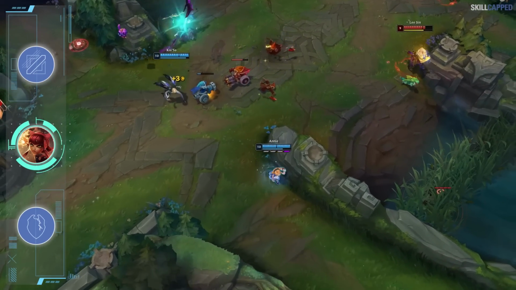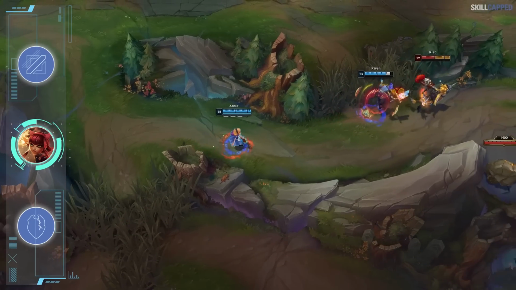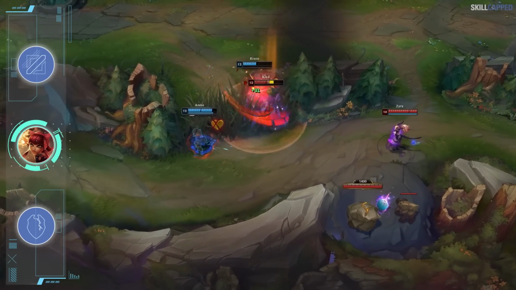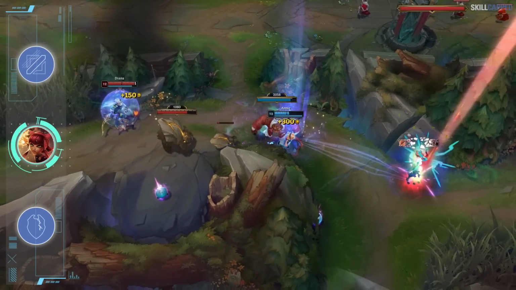Farming is super easy due to the refund on Q. Burst power is amazing and is basically all point and click, as Annie's W and R might as well not even be considered skill shots due to how unmissable they are. You're also never really out of the game if you fall behind on Annie, because the threat of a Flash Tibbers will always be there and can single-handedly take out a priority target.